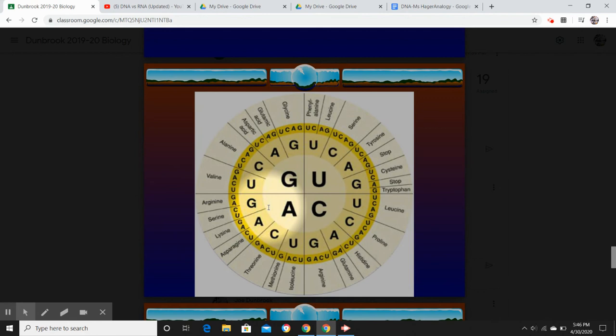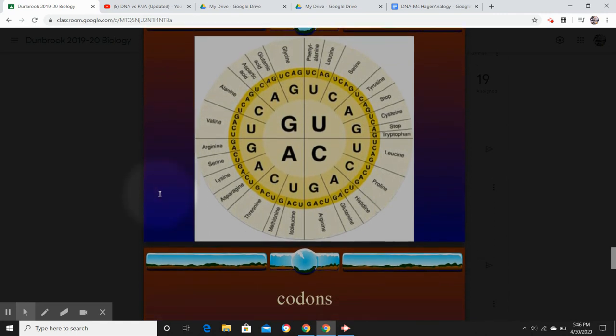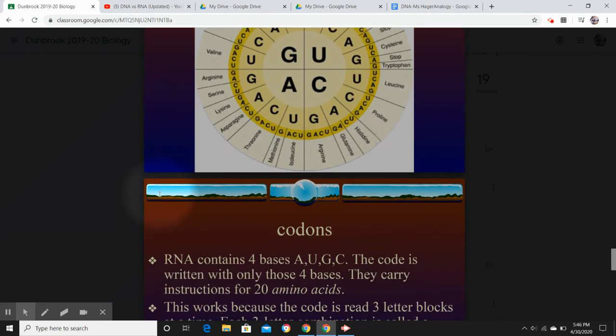In other words, there are 20 amino acids, but there are 64 different codons. So that must mean that some codons mean the same thing. Very, very, very important concept. This wheel that you see, this codon translation wheel, really this gives the language meaning. And this is really where the power is, right? We've cracked the code.